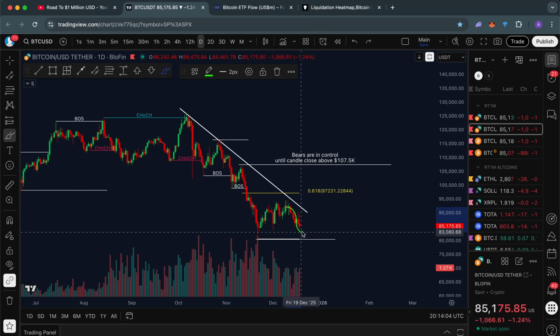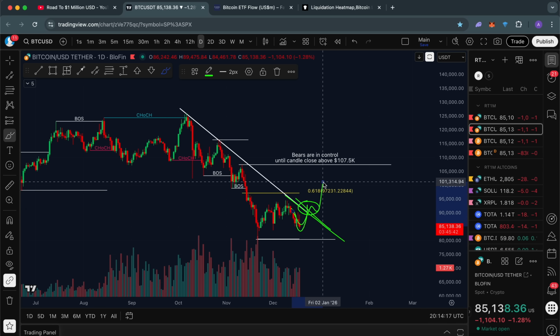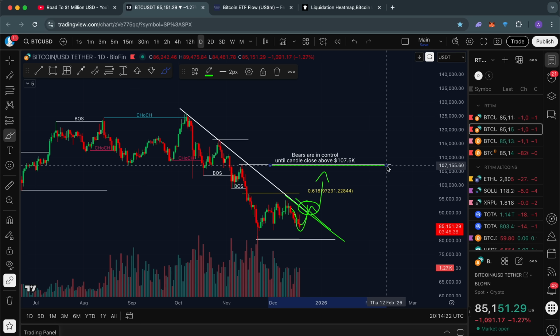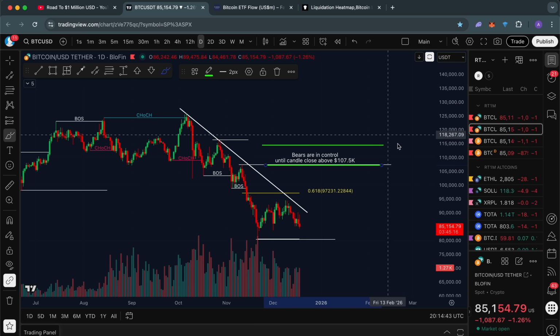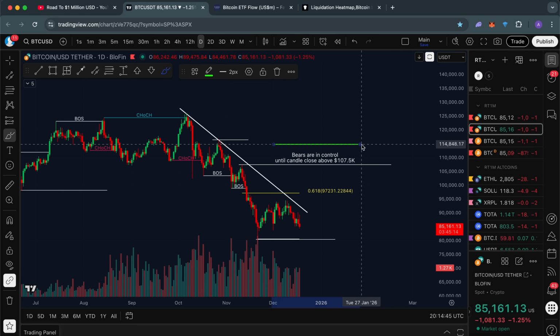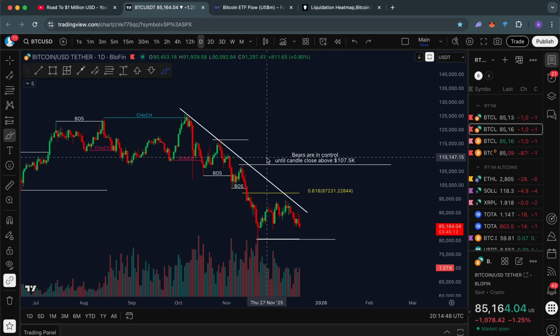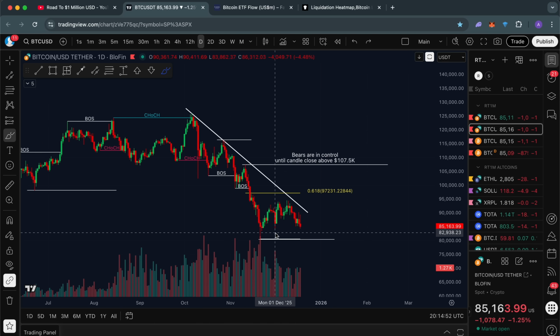107.5k. So keep in mind, guys, that even if we get some kind of break above that 91k level, above that descending line of resistance, while that could be an early bullish indication that we are indeed getting some kind of move higher, purely technically speaking, the market structure is still bearish so long as we do not close candles above that level, all right? So this is why I and my community have been bearish biased on this 1-day time frame for quite a long time. This is simply what the market structure is pointing towards.